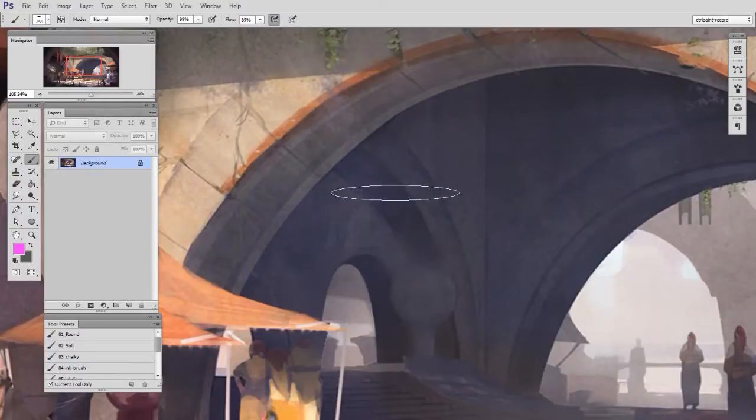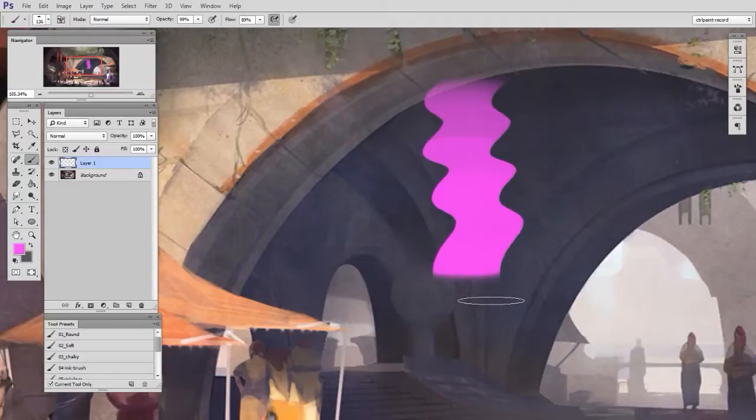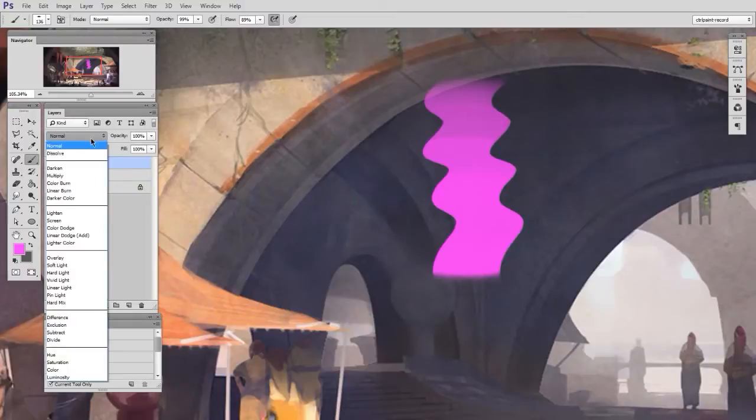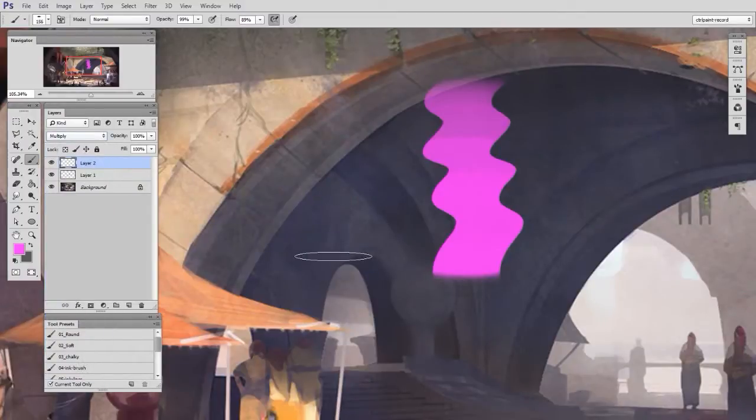So if I want to paint opaque paint, that's easy. To do that, all I do is make a new layer. And then you'll notice this little rectangle here says normal, which is called a blending mode, and normal is the default. And in this case, normal means opaque. Now if I make another layer, and this time I'm going to change this little drop down to the multiply option. And now I'm going to paint with the same exact color. And you can see this one looks transparent.